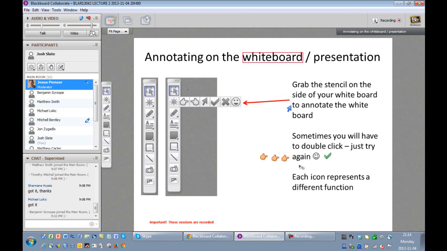All right, and you'll also see that there's a little text box, the one with the A on it. Now you can see that there's two. If you click on it, you'll see that it creates one with lines and it creates one without lines. If you select the one without the lines, it will allow you to just type anywhere on the screen. Let me just write here, test screen typing. So there you can see it allows you to add text anywhere on the screen. That's easy enough to do.